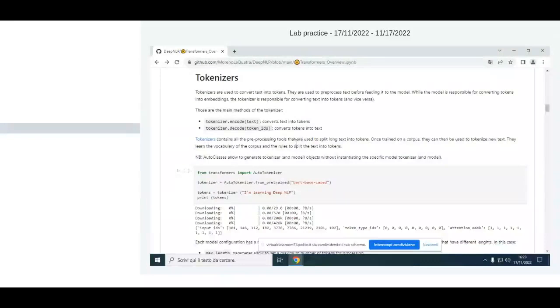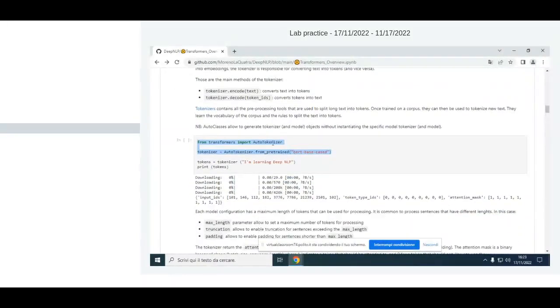So what I want to introduce is the fact that you can instantiate a given tokenizer by just calling those two lines of code. You can import the class AutoTokenizer. Just a quick reference: if you have Auto at the beginning of the class name, it means the library takes charge of figuring out that this tokenizer is for a BERT model.